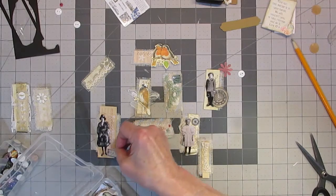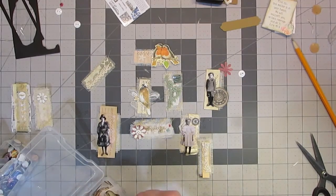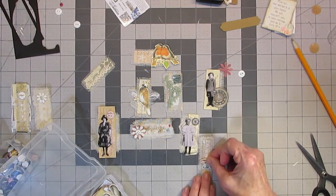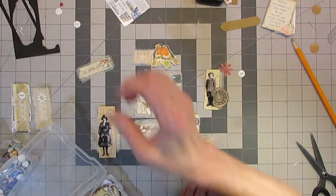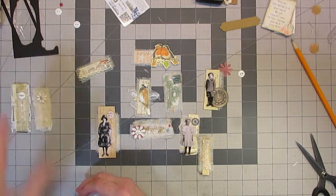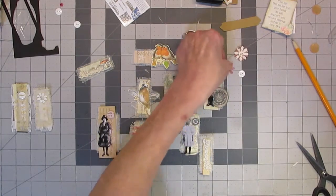This is teeny tiny. Oh gosh, this is teeny tiny. I think this ought to go with her. I don't know about anything else. Here's a teeny tiny mushroom. Okay. Now, I may or may not glue all of these, because like I said, I might want to wait. And so far, I'm using them pretty good. See, I don't think I like that, so I'm going to leave that.